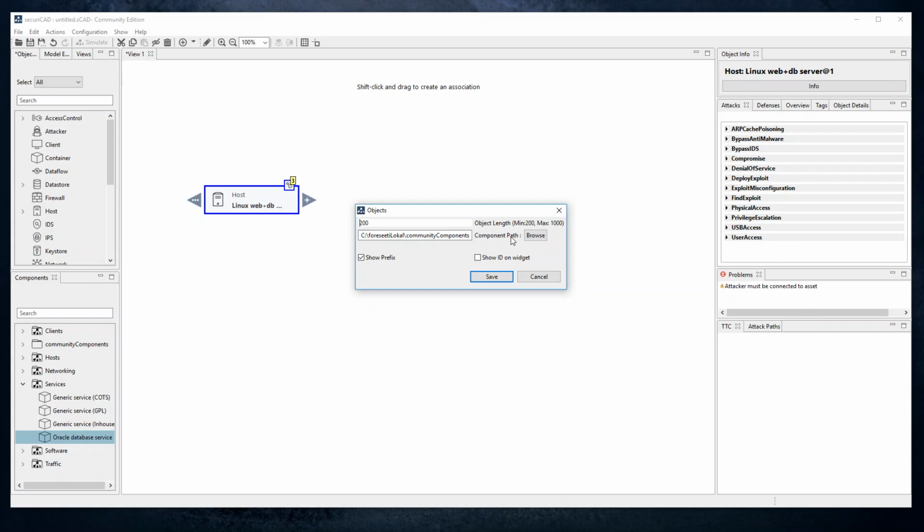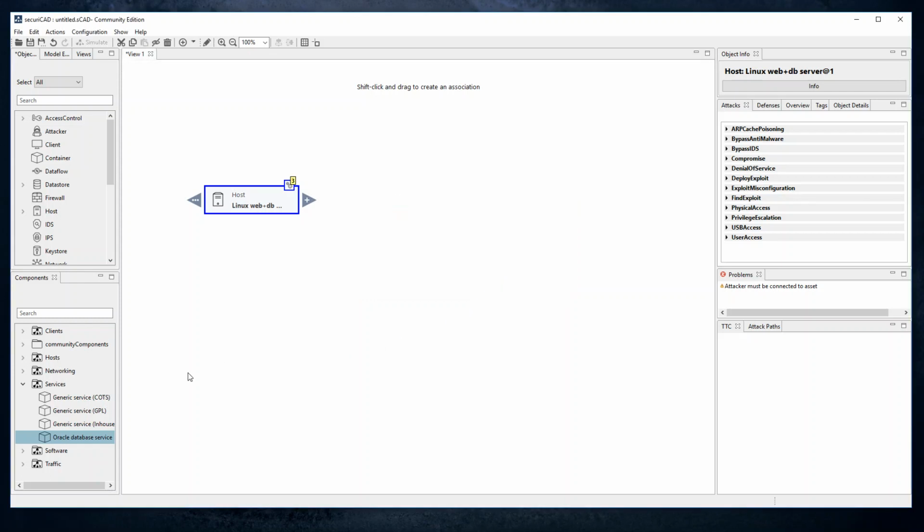So I have that in here and I click Save. Then in the components area here we have a couple of categories, and one category hasn't got this foreseeti logo on it, which is our local components. And now we see that we have a new item here called Linux Web and DB.